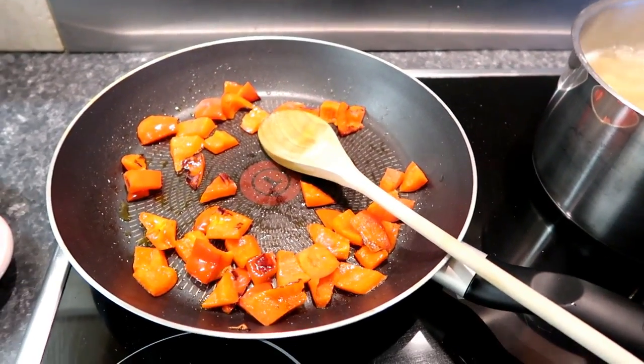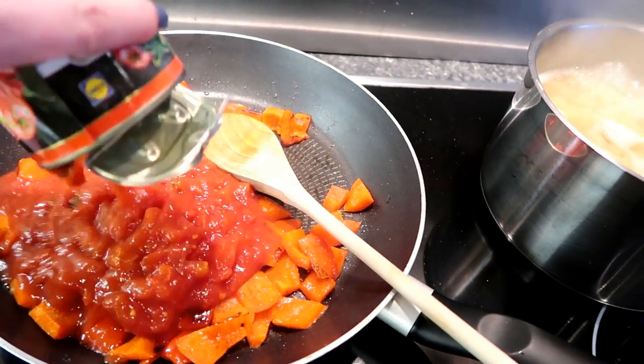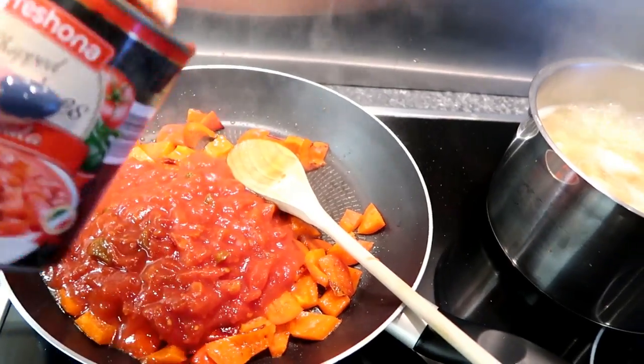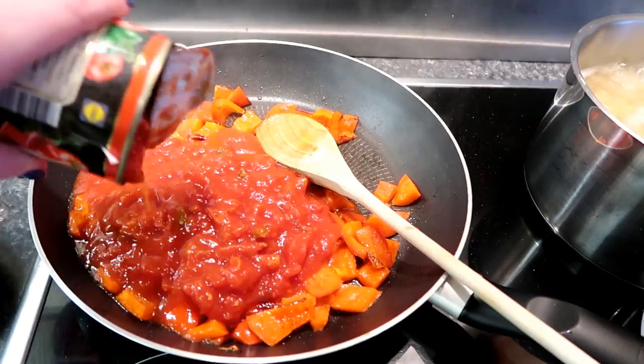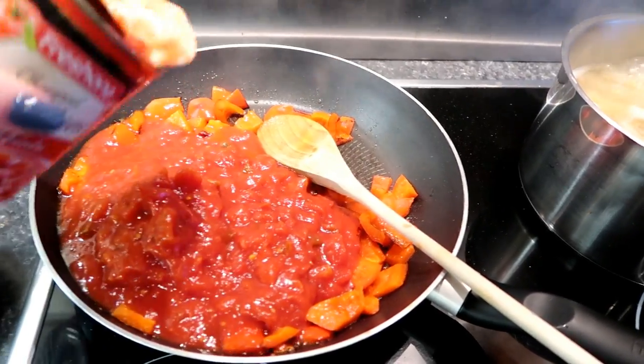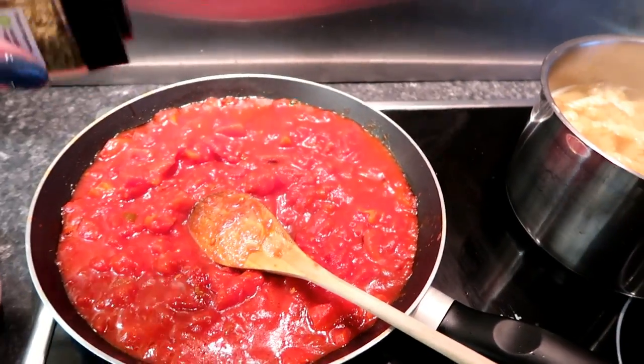So we cook down the peppers, and I've got my pasta bubbling away. Adding in 2 tins of tomatoes. I'm going for 2 tins of tomatoes because I'm actually going to keep half of this batch as a nice pizza topping, so it's a great alternative to your pizza sauces. And this will just cook down, and then I add in my seasoning.